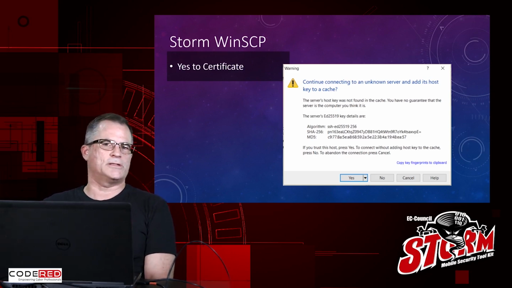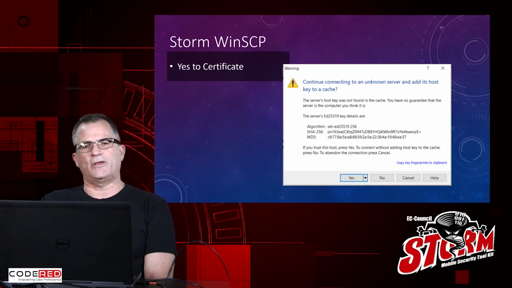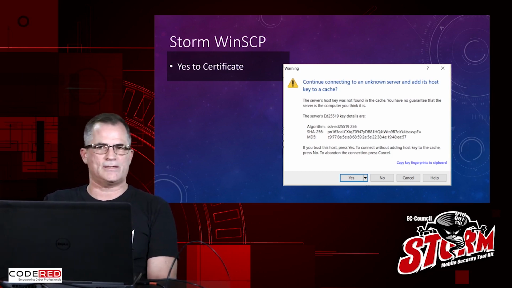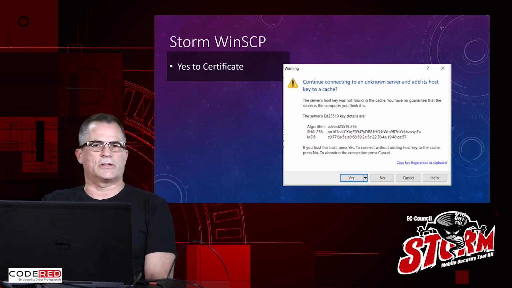Welcome to the world of security. That's the challenges we have. If somebody hasn't put in some other protections for us, we trust that certificate when it pops up and we look at it, we trust that we're going to a valid site. Just like when we use HTTPS and it tells us and warns us it can't validate the site. But when we say yes, yes here or yes there, we've accepted the site for being valid. And we call that user circumvented security, which is never a good thing for security, but it's a great thing for hacking. And since we're talking about hacking concepts, just keep smiling. It's job security for us.